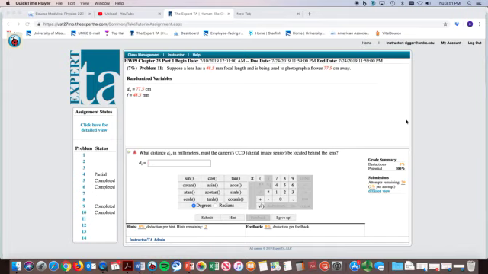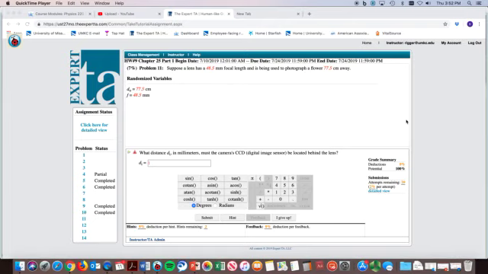But anyway, suppose I have a lens that has a 48.5 millimeter focal length that is being used to photograph a flower. Well, that's going to be our converging lens, so that focal length is positive. The flower is 77.5 centimeters away. What distance in millimeters must the camera see? Let's convert that centimeters to millimeters: 775 millimeters away. Now let's keep everything in millimeters so we can do this problem.